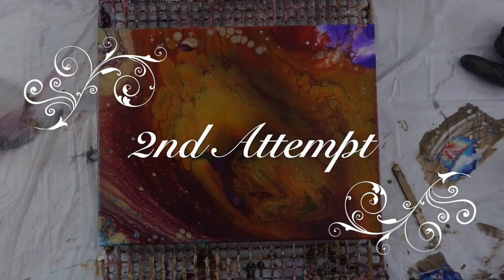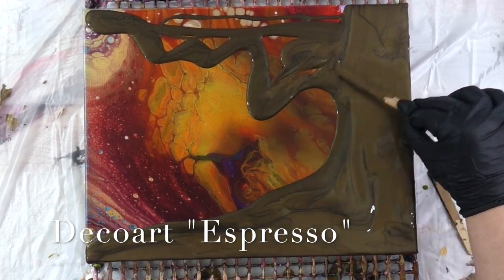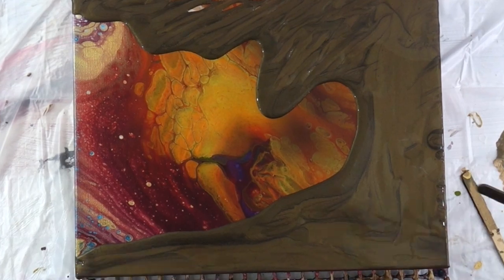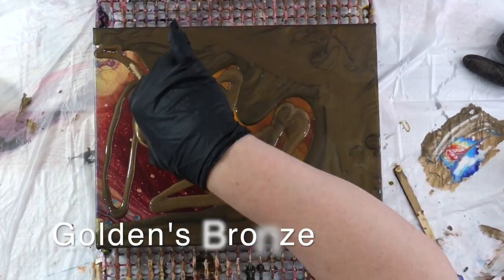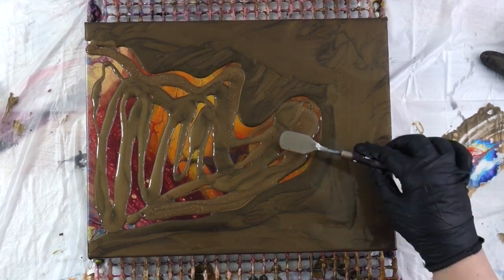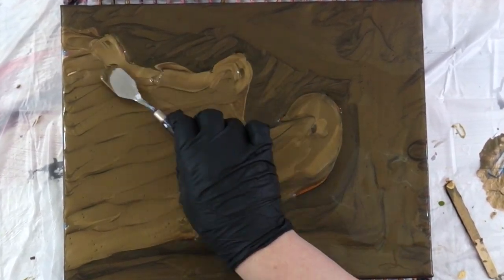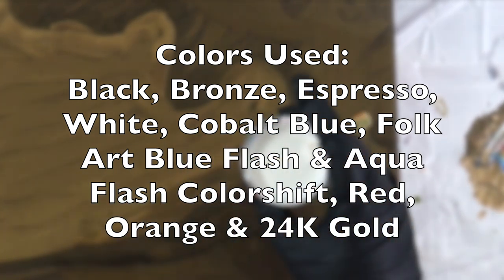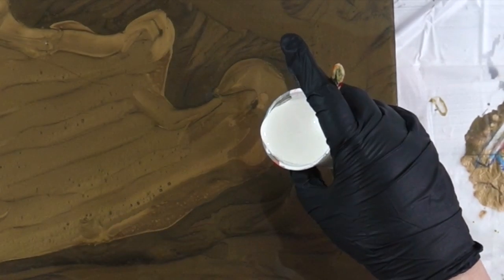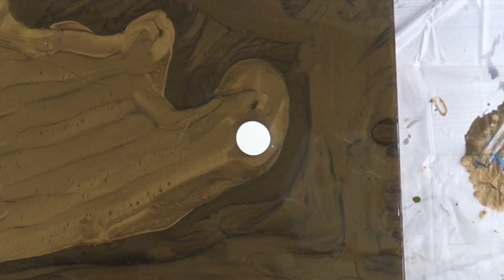second attempt. It's on the same size canvas, an 11 by 14, and this is the DecoArt Espresso. Now all my paints are mixed today with Owatrol and water, and then a little bit of Golden's Bronze. I think I used a little bit of Gluewall in these two, you guys, because I'm running out of pouring medium. So these are the colors that were used in this painting, and this is considered a puddled pour if you are unfamiliar with the term.